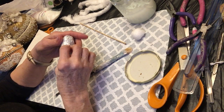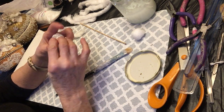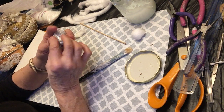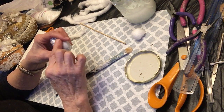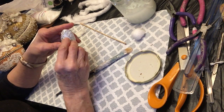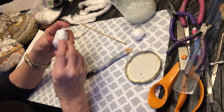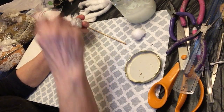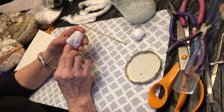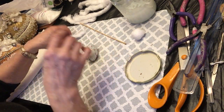And it will glue to it, believe me, it will glue to it. And just kind of come down here and don't worry too much. You want to put it around nice, but not too much. It's just to give it that little look that we need with him. Maybe even a little closer here. And we'll work with that. Oops. It's all right. It's okay. We're gonna be fine. Okay. There we go. I'm gonna do another one for the other side.